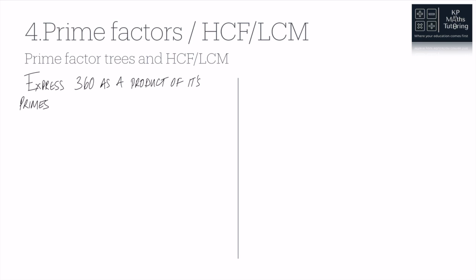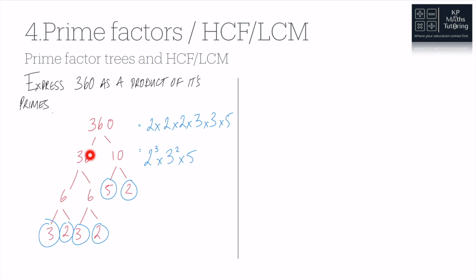Number 4, so one of these things that a lot of people get messed up with, a prime factor tree is exactly what this is asking for. Express 360 as a product of its primes basically means do this, which is where you get your numbers, what multiplies to 360. It doesn't have to be 36 and 10, so you could have broken it down to 180 and 2, which I know a lot of people like to do. But in this case, if it ends with a 0, you know you can divide by 10.